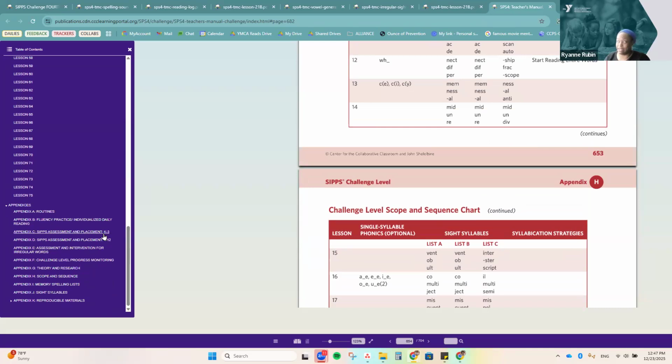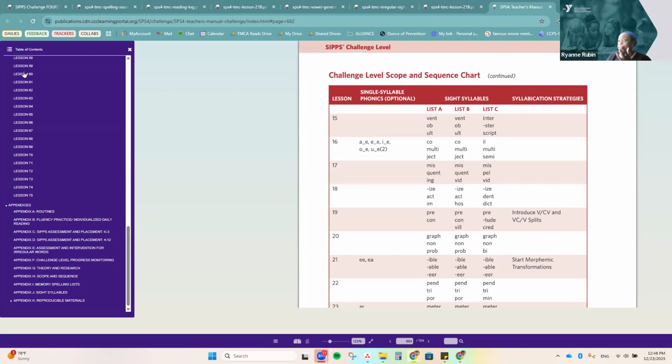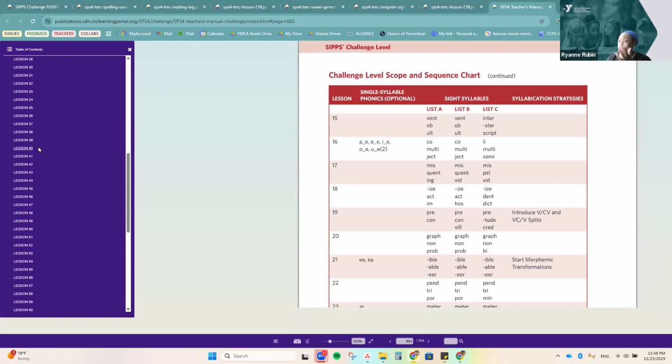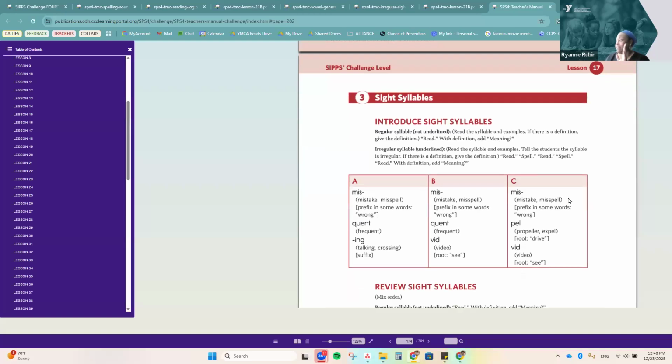But if you're handing a mentor or a volunteer this information, they don't know the definitions. They're doing review of these different sight syllables. They're not going to be able to tell the kid that this definition exists for this. So make sure you have that written down somewhere for those lessons. And if you're not sure what they are, you can use the scope and sequence and go back and look for the ones that have the definitions. That might be a little bit of work, but if you start a spreadsheet or something in advance, you'll already have those available.